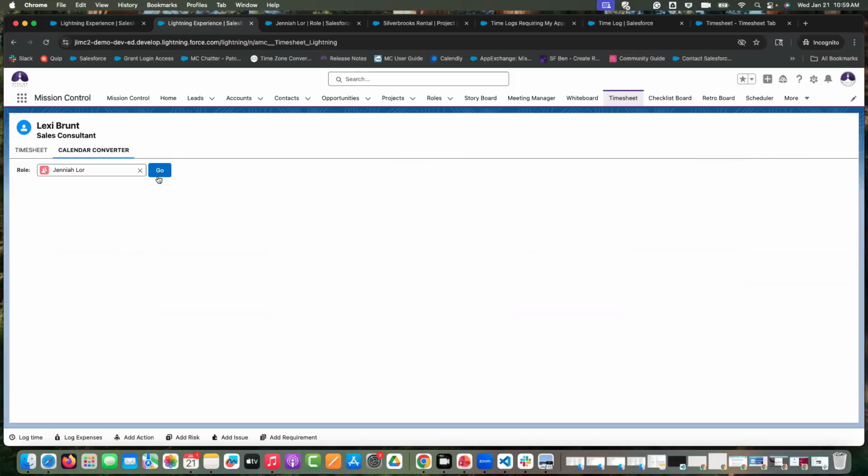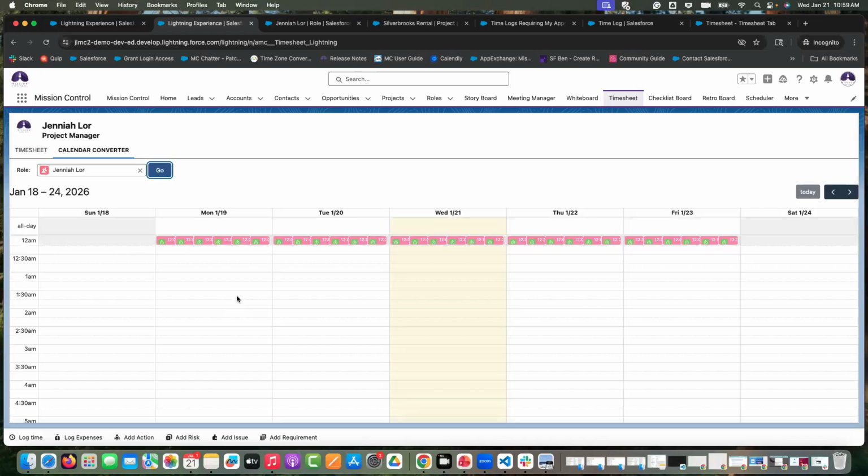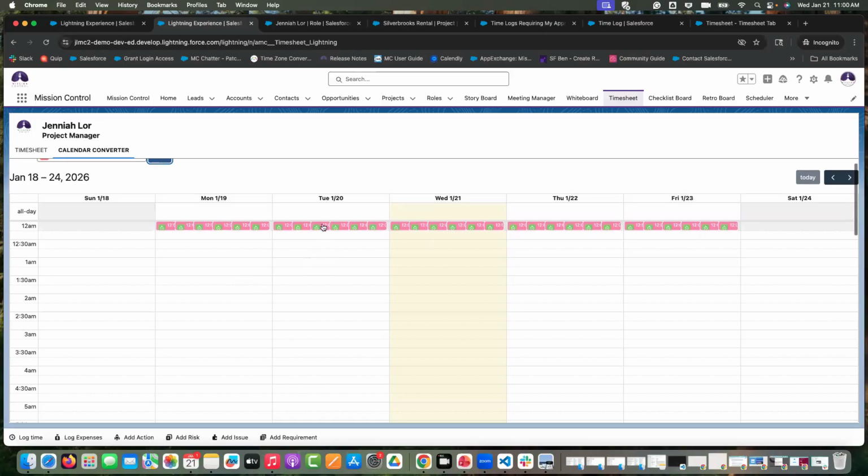Right now, I'm just going to take a look at mine. This is showing all actions where I'm logging time to because the actions have a start and end date to them. As you'll see, automatically there is a green icon on them. This green icon is showing you that these are actions, and I've put a start date and an end time on the action for it to auto-populate.